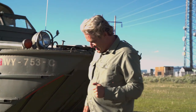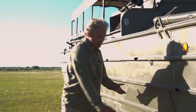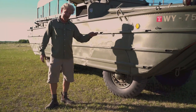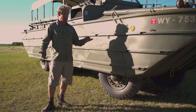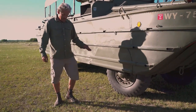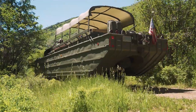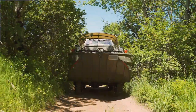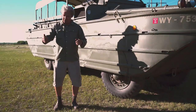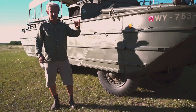As you go down the side of this thing, there's some cool stuff to check out. First of all, wheel skirts — every position has got a skirt. These have simple bolts that come up, exposing the tire if you needed to change one. But the duck boat was actually the first vehicle that I know of that ever had central tire inflation. When you're going over all these different types of terrain, being able to increase and decrease your tire pressure is critical to getting the traction you need to pull up on beaches, go through mud, go through coral. And then when you get back on the highway, you can pull that lever while you're moving, reinflate the tires, and get up to highway speed.